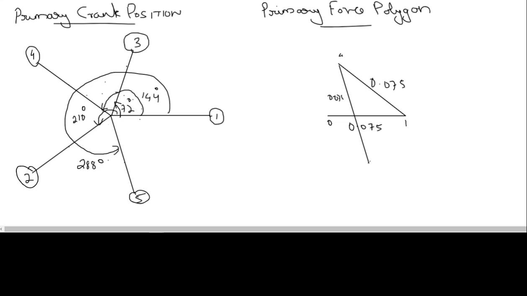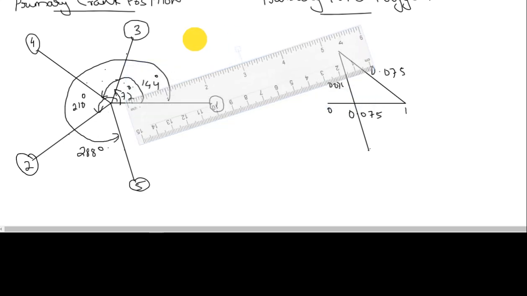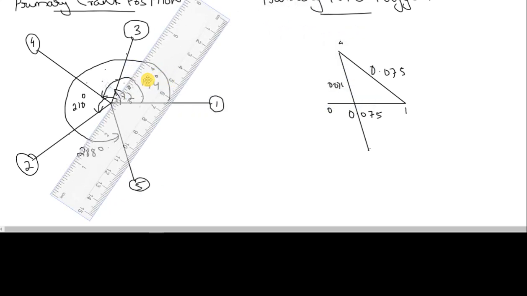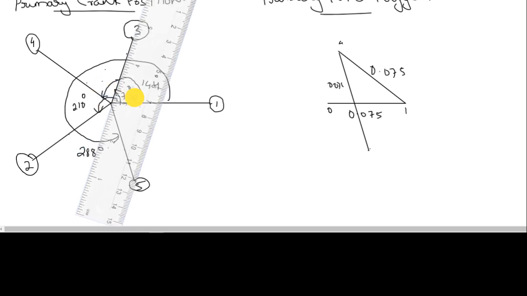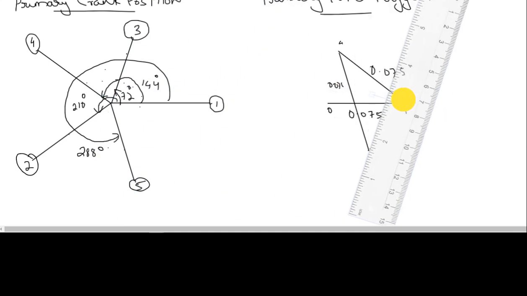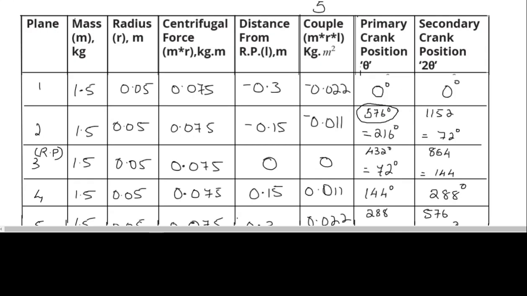Next firing order that comes in is 3. So again you can take the angle or you can use this scale method, tracing. This is the easiest method. If you take the angle, it may be a little time consuming, or if you want to take an angle, take the angles of the primary crank position in the external angle. So this will be at an angle, at this position. This is 5, this is 3. If you see the table, all forces are 0.075. So if you scale it, it will be equal lengths.